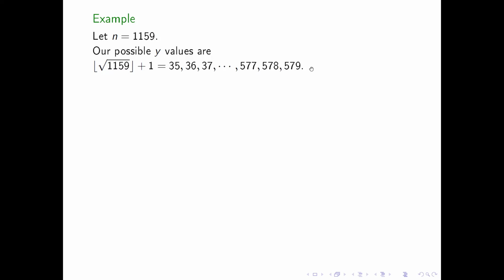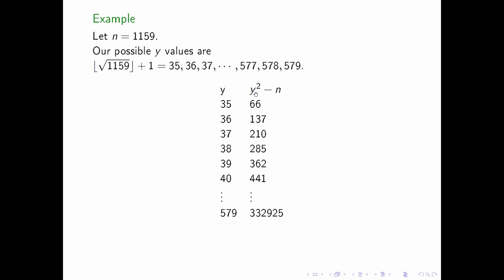That's a lot, but I'm going to go ahead and build up a table of starting and looking at it. So I got 35, it gave me 66. 36, well, it gave me this number right here, and so forth. And this is the key number right here. So if I build this list, and it's really easy to build an array and execute the things in Python, you can do a lot of different coding things. And then you essentially check each of these and say which of these has a square root that is an integer, and work your way through there.